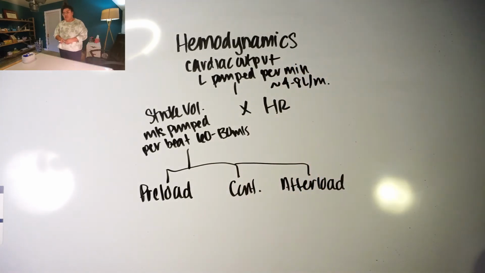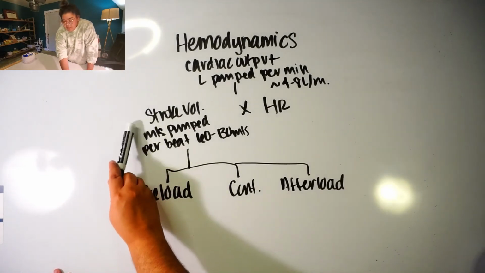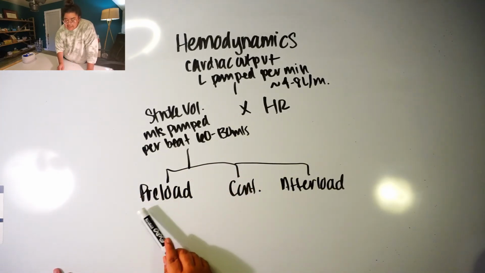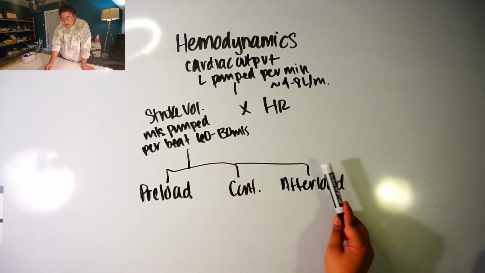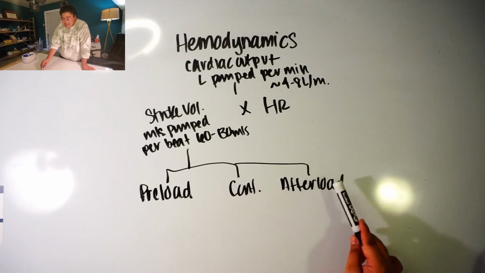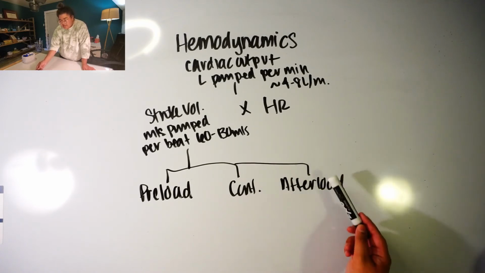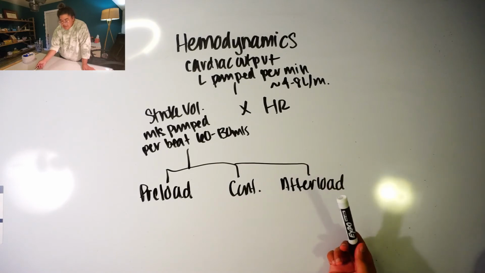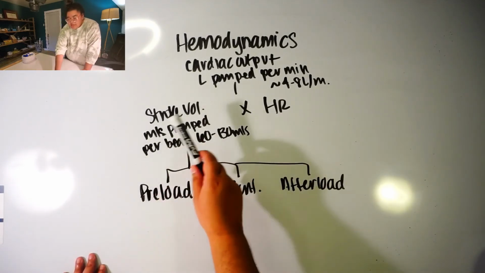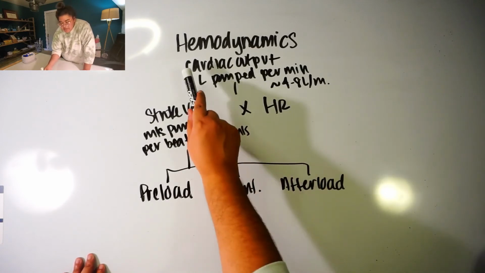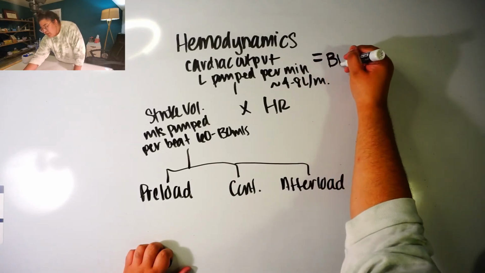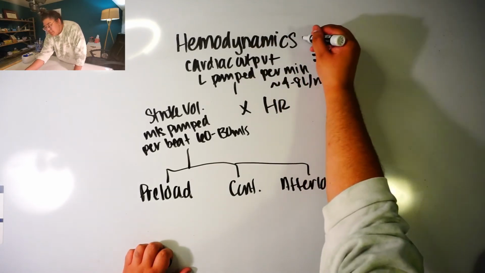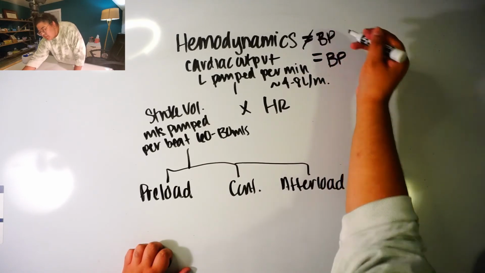Okay, that's your normal. So the amount of blood that your heart pumps in one minute, your stroke volume, directly relates to how much blood was in there in the first place. That's your preload. How hard your heart is pumping, and how difficult it is for the blood to get out of the ventricles. So how difficult is it for the heart to pump this blood out? You multiply however much blood exits the heart in one beat by their heart rate, and that gives you cardiac output. Your cardiac output has a direct relationship with your blood pressure. Remember, we said hemodynamics does not equal blood pressure.